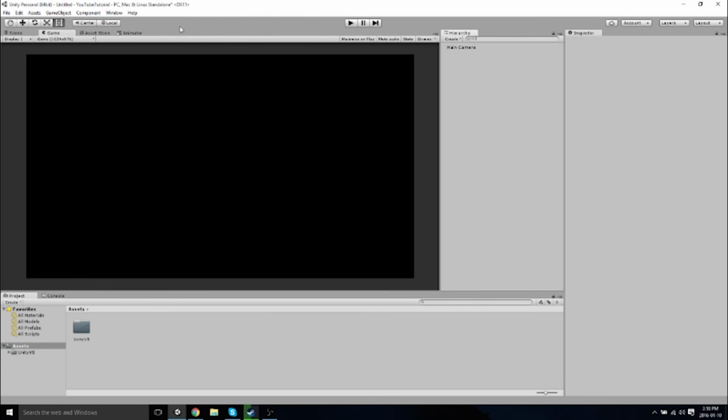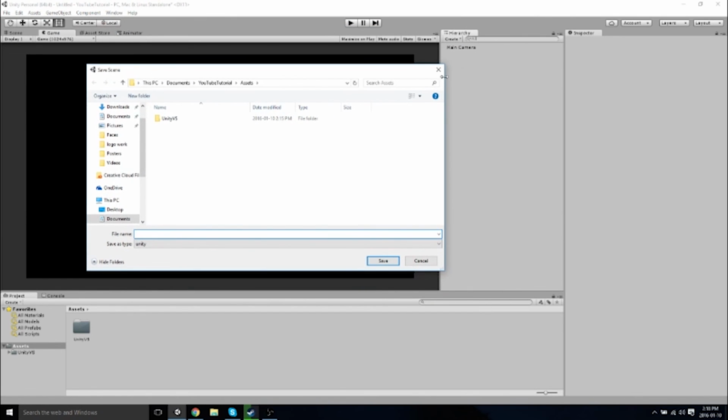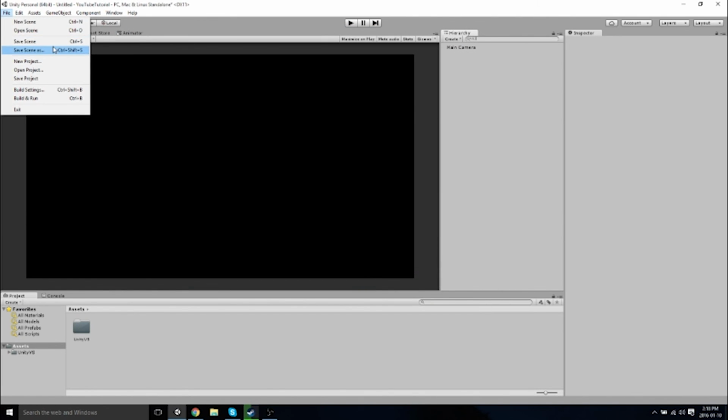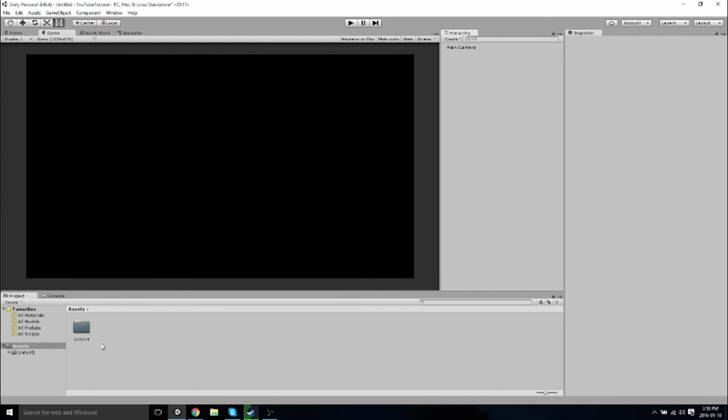Okay, so what we'll start by doing is saving a scene. If you hit Control S or you go File, Save Scene, it'll bring up something like this. If you go down to your project view, it should have this in it if you have the Unity Visual Studio tools.